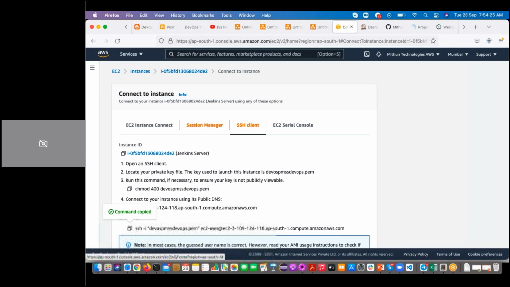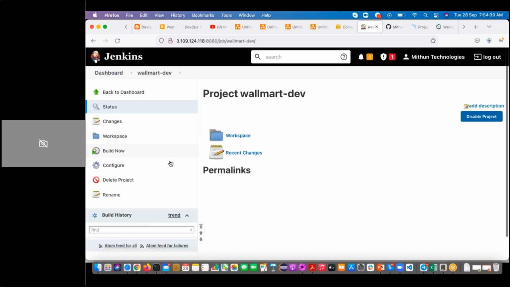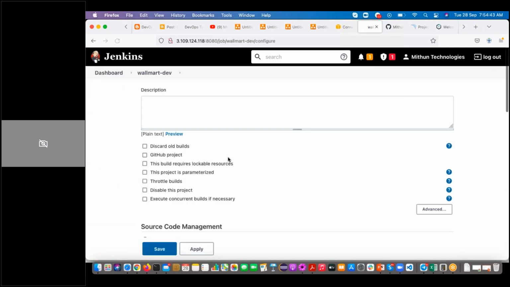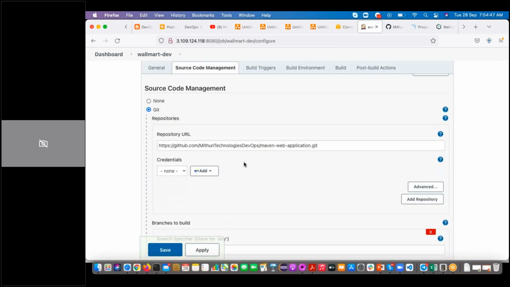Now, if you go to your job, see, this is our dashboard. Here it shows all the jobs which we have created in this Linux server. If you want to update this job, first click on that particular job and then click on the configure tab. Then it will come to the updated view. Now see, can you see the error? No. So like this you can fix that error, right?